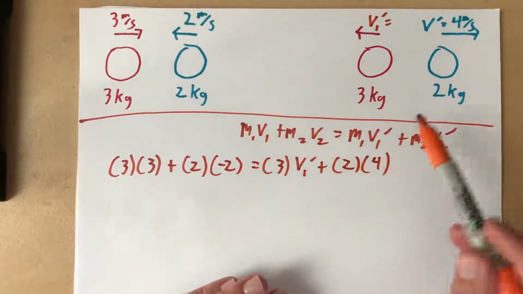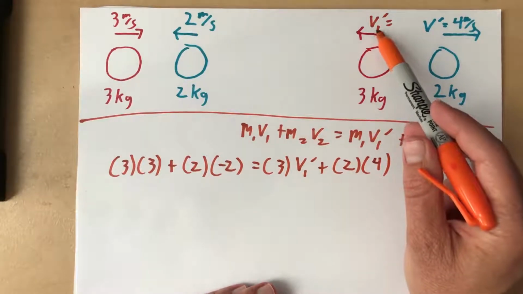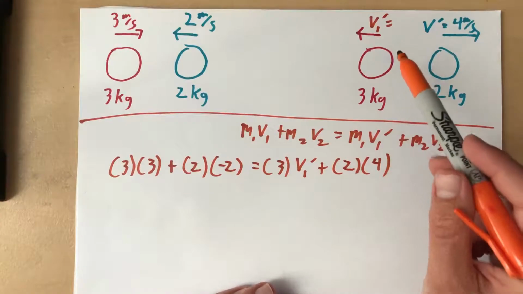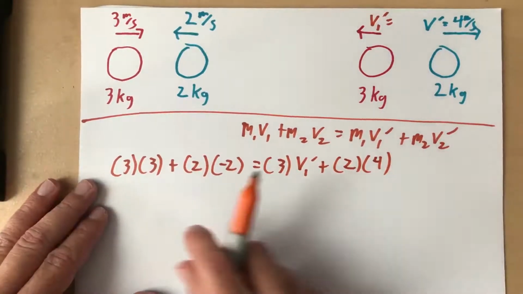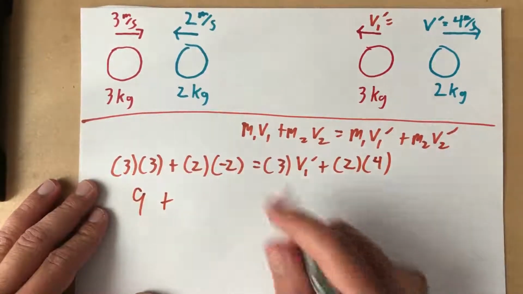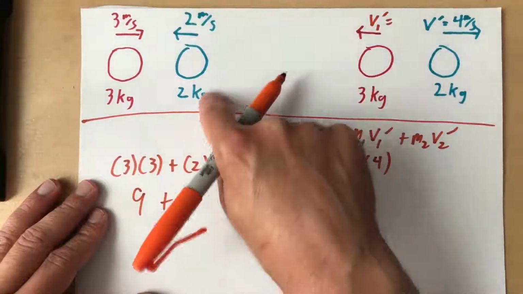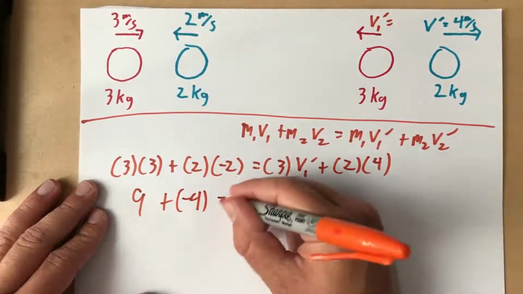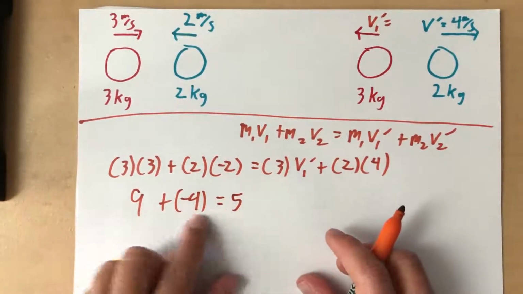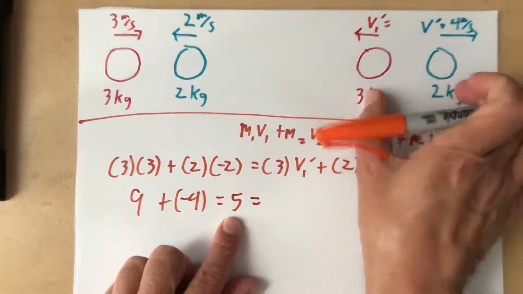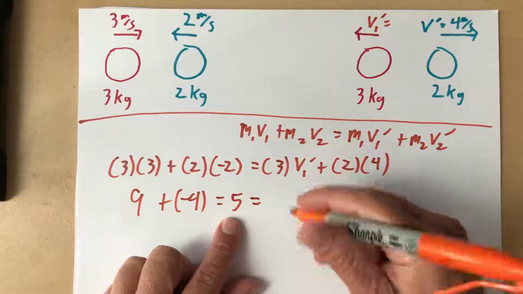Notice, before we even finish this problem, that this velocity, they show you in the picture that it's going to the left. So it must have a negative come out as the answer. So object 1, if you just look at this, has a momentum of 9 beforehand. Object 2, because it's going to the left, 2 times 2 is 4, but it's negative 4. So overall, before the collision, we had a momentum of 5 for our whole system. That means afterwards, over here, our total momentum of the system has to be 5.